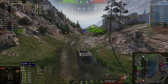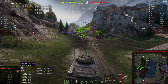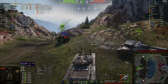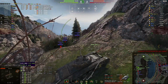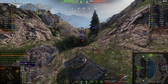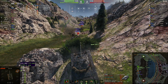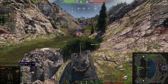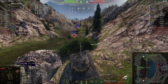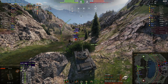So coming up now to the valley road, where there seem to be way too many tanks than necessary. So you're either holding this area or you're pushing it, and it's a bit insane to expect that you're going to push too far. So if you just come up here, you can take this spotting bush here. Now there's no artillery, so you know you're going to rely on your own team to crest and take shots. So it's going to be interesting to see whether they decide to push or not. There's enough tanks here that they could easily overwhelm. There's only the 50 TP, the Turtle one, and there's an STG and a T-30 at the back.